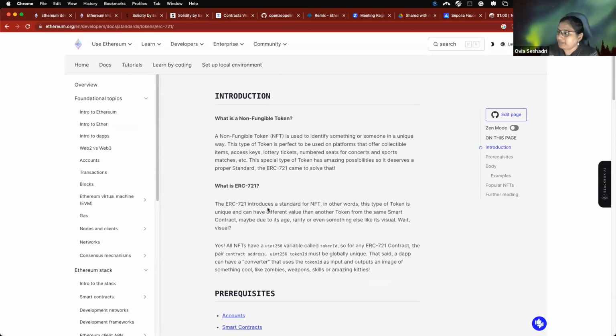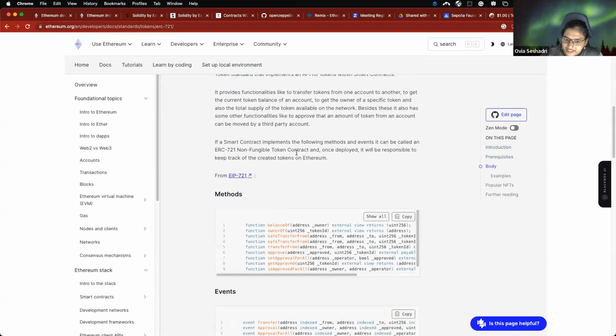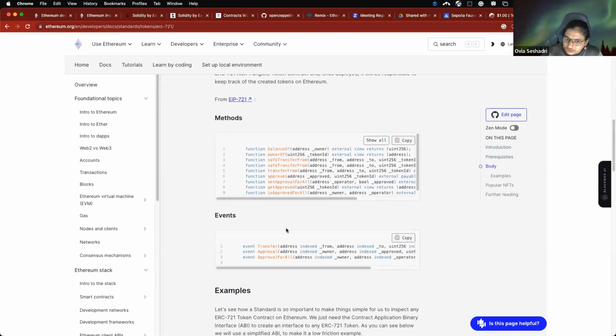If I swap them, then the value is going to change, right? Each token has its own attributes that differentiate it from all the other tokens. So that is what a non-fungible token is. Again, Ethereum has specified specific functions and events that we need to implement in any ERC721 standard.